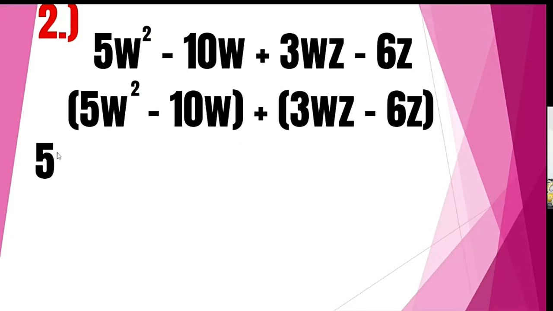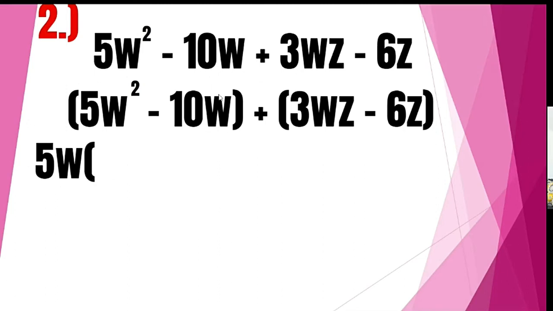Unlike yung kanina, wala kasing number yung kabilang term, yung first term. So, you don't need to get a number for that. So, since dito pareha silang may number, you have to get the greatest common factor of the two numbers, which is 5. And then, for the variable, copy the variable first. Yung parehas lang dapat, yung parehas na meron sila, which is w, and then, yung pinakamababang exponent, which is 1. That's why we have the greatest common factor of 5w here.